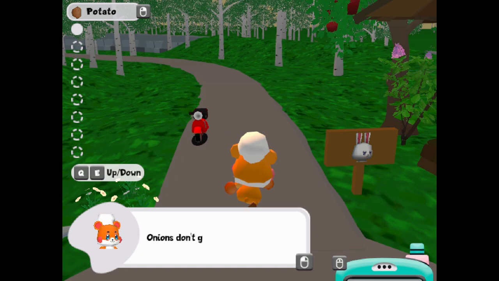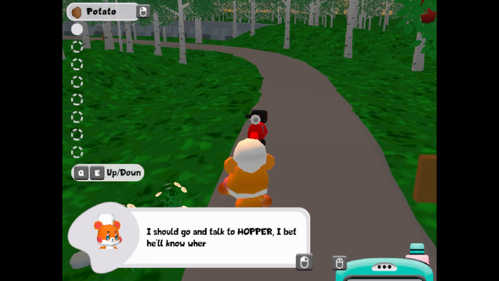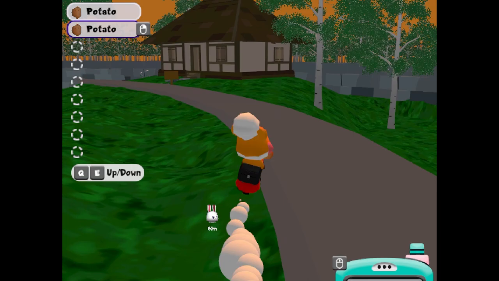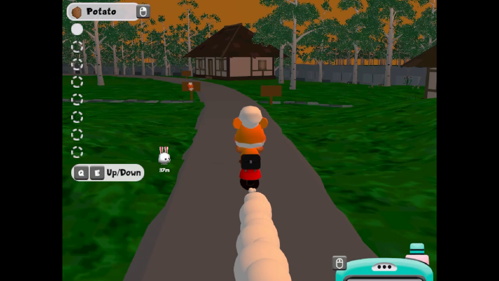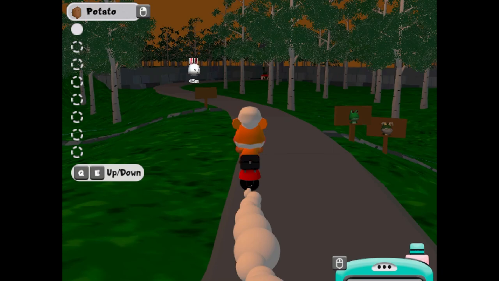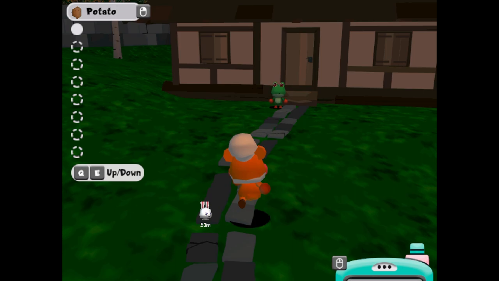Go and talk to Hopper. I bet he'll know where I can get some onions. Carrot stew. Yeah, I'm gonna need a few more carrots than I have, I think. Alright, let's go talk to Hopper. Getting nighttime soon. I like the music too, it's very cute. Were your eyes always red?